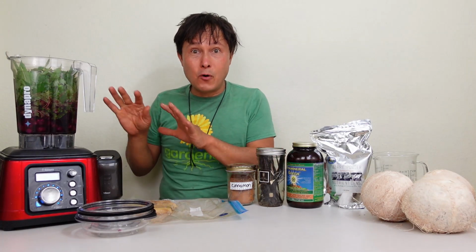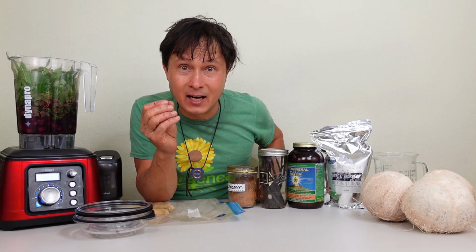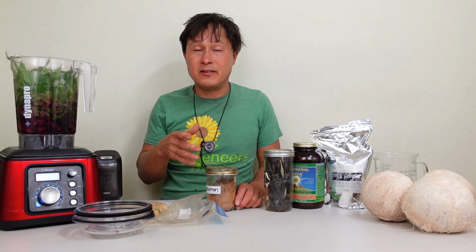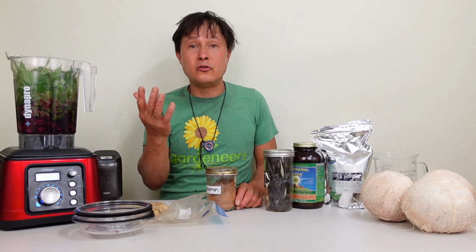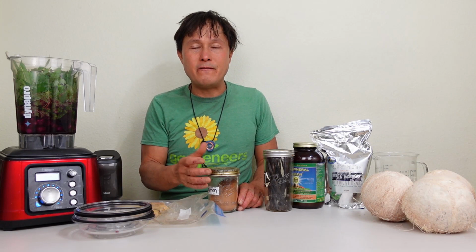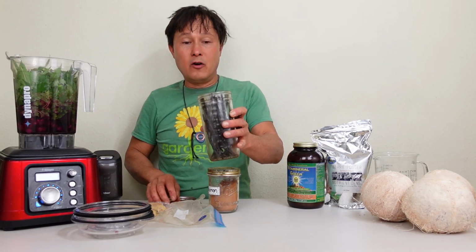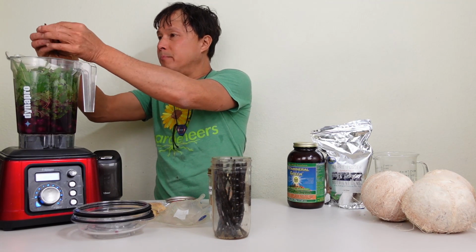Seventh and final tip before we add the bananas and get to blending is I want you guys to spice it up. Spice up your smoothie using some herbs and spices. Earlier I put in fresh mint. I like to use fresh herbs whenever I can, but you should also use dried herbs. Many dried herbs are very high in polyphenols and other antioxidants and phytonutrients. So one of my favorite herbs to use or flavorings is whole vanilla beans. We're just gonna go ahead and put that in there.